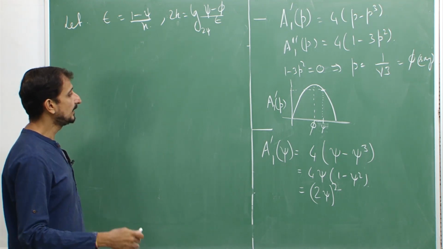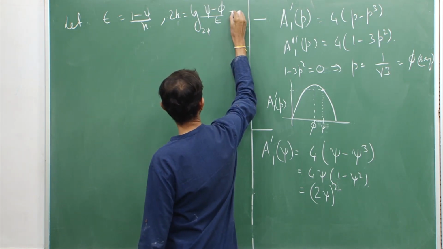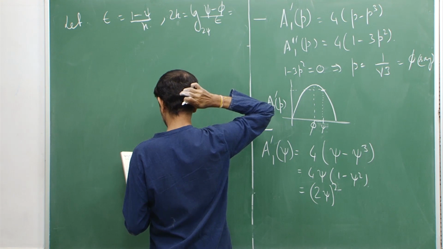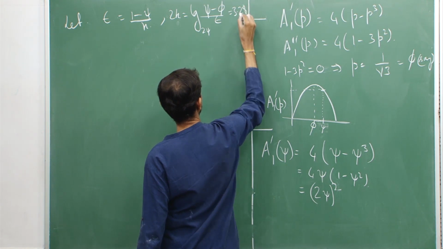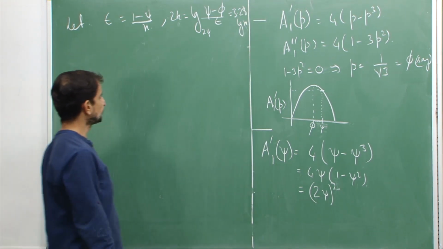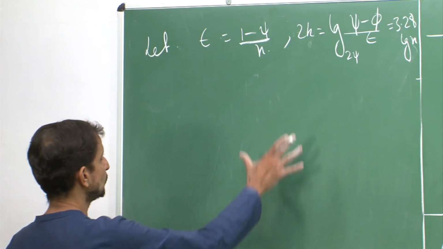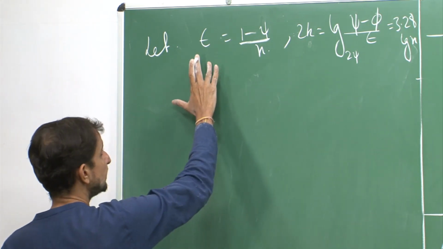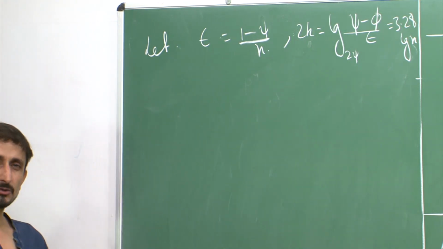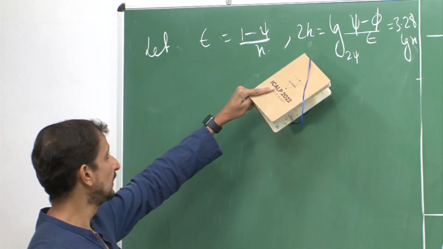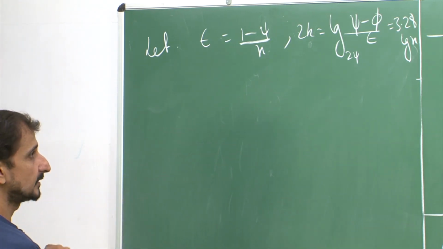We haven't said how many levels we need. So, I will just set k such that 2k is equal to, for us it should be equal to 3.28 times log n. Okay. So, essentially k is 1.64 log n over here. So, essentially note that epsilon was a variable for us, right. So, epsilon and k both were variables for us. Okay. So, we can choose what value of epsilon and what value of k we want, and why do we want this value. So, now let us just substitute these two values in the claim.